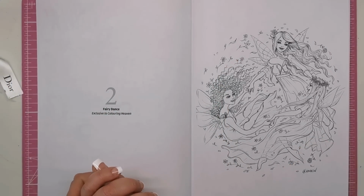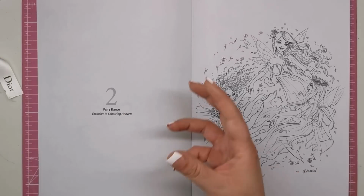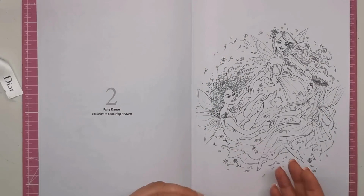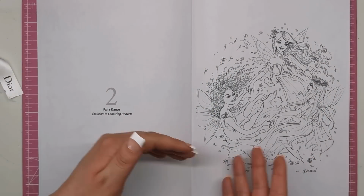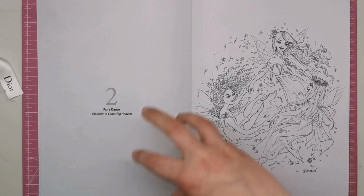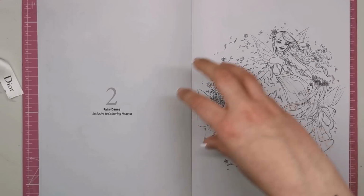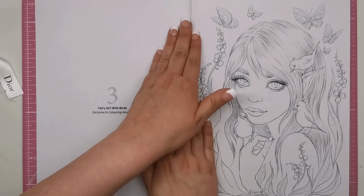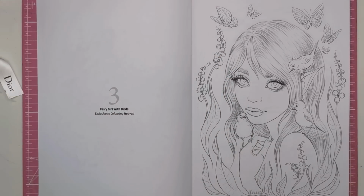Now this is one of the exclusive images. This is Fairy Dance, and I absolutely adore the movement that Christine has created with this. You can see with all the flowers and the petals and the way that the dresses and the hair is billowing, it creates this sense of movement like they're doing Ring a Ring of Roses. Just gorgeous. Again, really, really expressive ladies in this book.